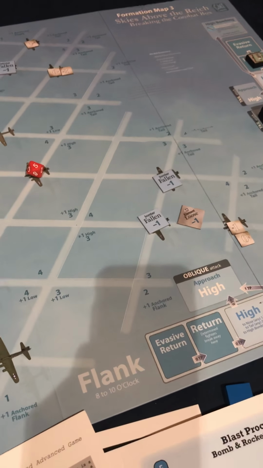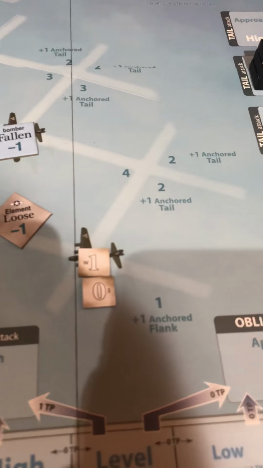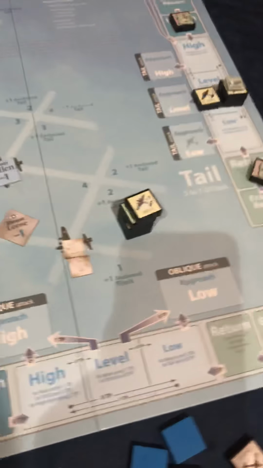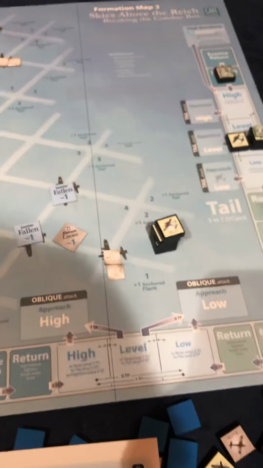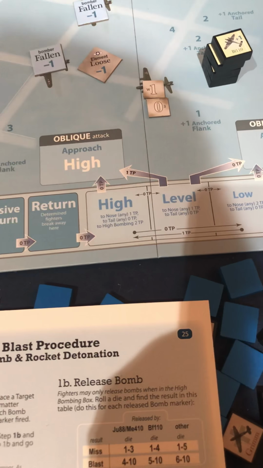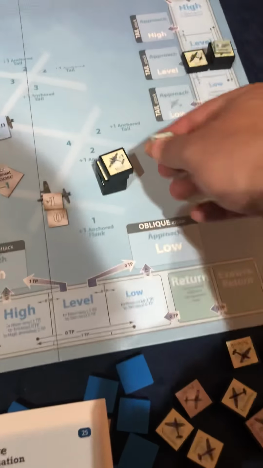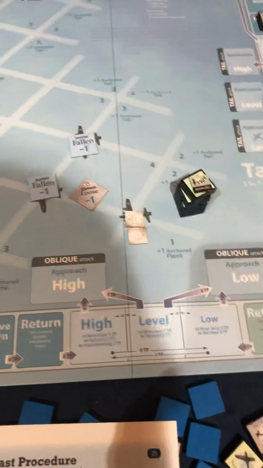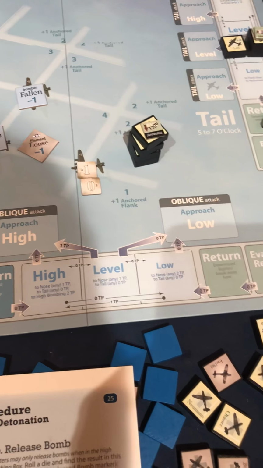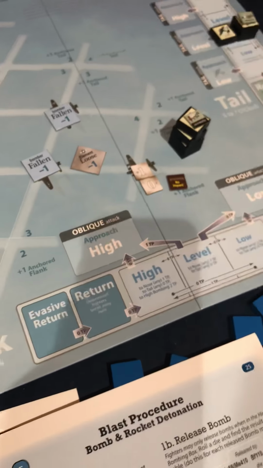Now we do the attack. I think I want to finish this one off, especially since that is only a 2. So we're going to come in 4 fighters, all determined. And so we're going to do a collision check. They're all determined, and they're going to go to this flank over here. They're going to roll. They're going to roll dive to this way. Okay, cohesion check, collision check. Here we come. There it is. No impact.